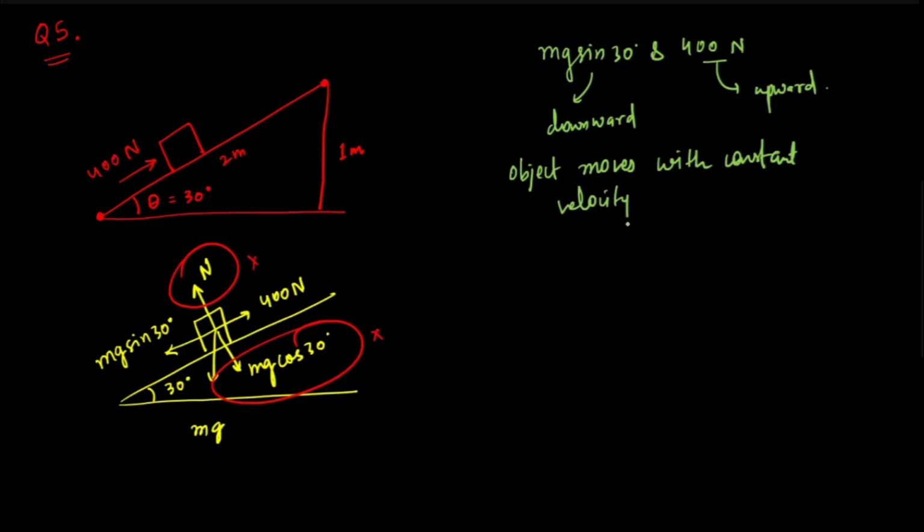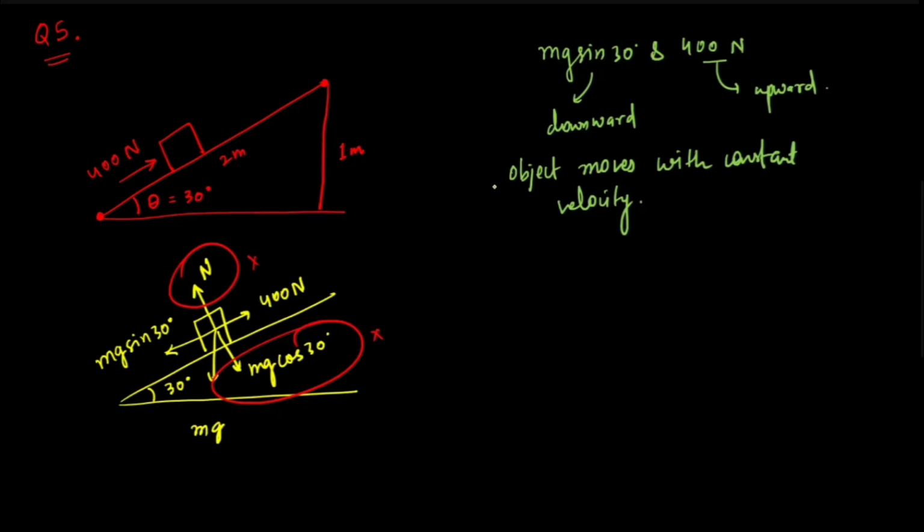Now just think about it and try to answer. If we have to find out the work done by the person to slide the crate up the ramp, against which force is that person actually pulling, or you can say pushing, that object upward? What should be the force against which it is going to push that object upward?